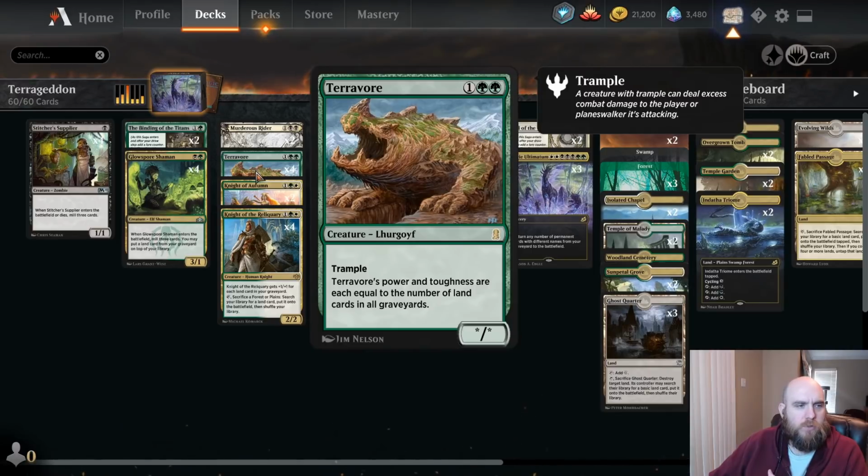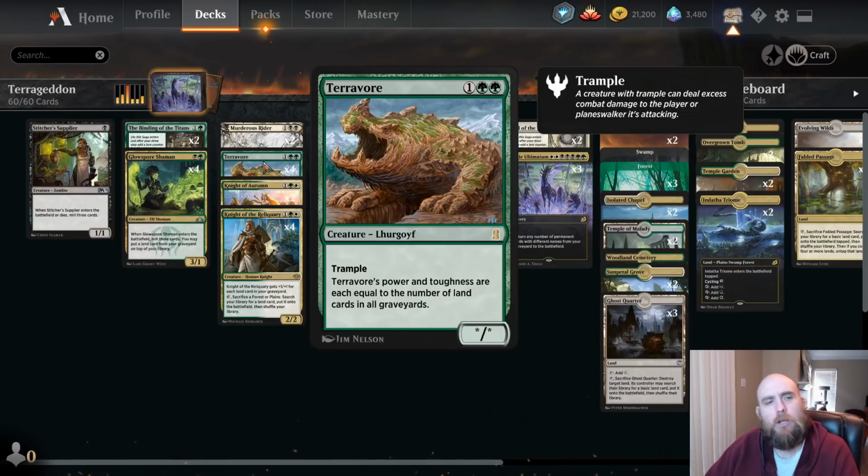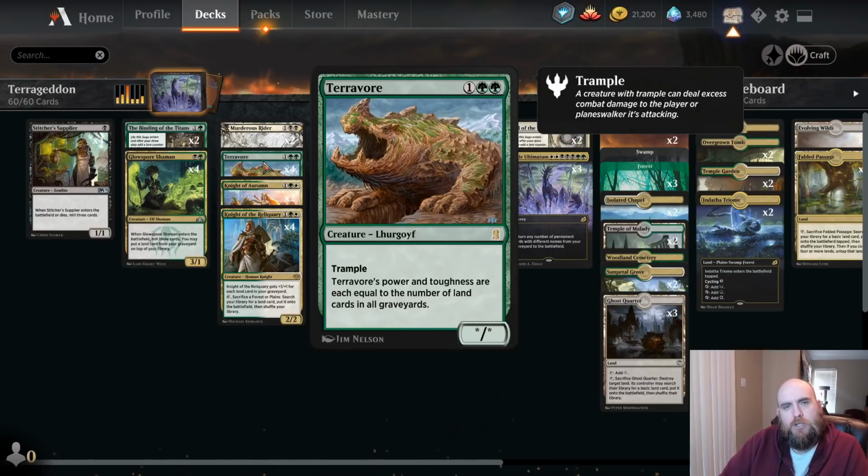So Terravore was originally from Odyssey. This was brought onto Arena thanks to one of the anthology sets. So you would have to either purchase that anthology set if it's still available, or you would have to craft these using your rare wild cards. So this is a 3-mana trampler, and its power and toughness are equal to the number of land cards in all graveyards. So not just our graveyard, but our opponent's graveyard as well.